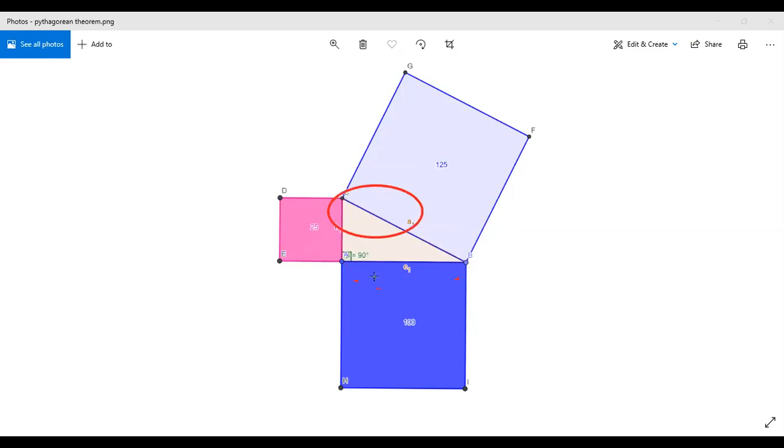The side opposite of this right angle is called the hypotenuse. Here this side BC, which is opposite of this 90-degree angle, is the hypotenuse, and this vertical side is the height, and this is the base side. The Pythagoras theorem states that the square of the hypotenuse is always equal to the sum of the squares of the remaining sides in a right angle triangle. Here BC is the hypotenuse, so BC square should be equal to AB square plus AC square in this triangle ABC, which is right angled at the vertex A.